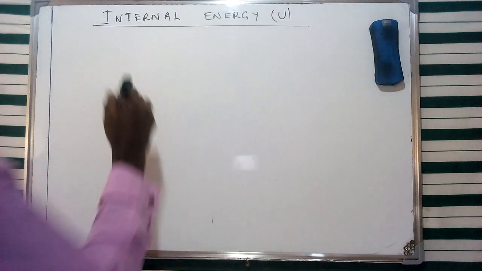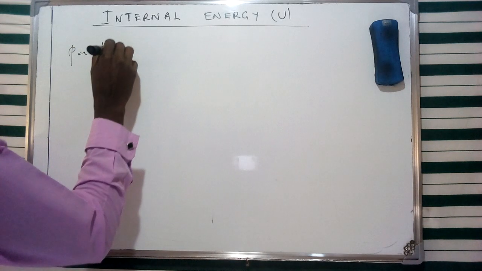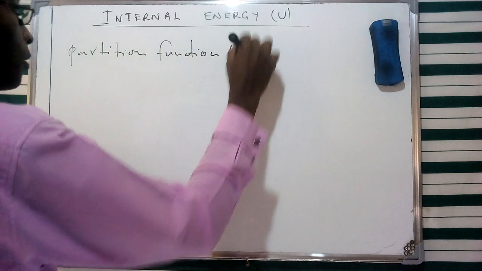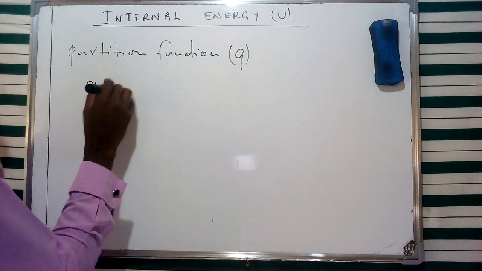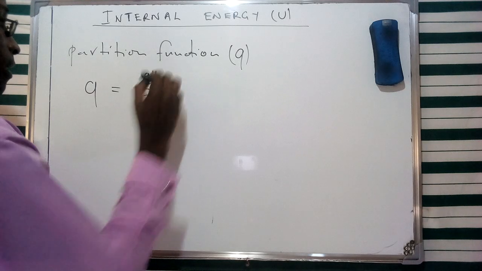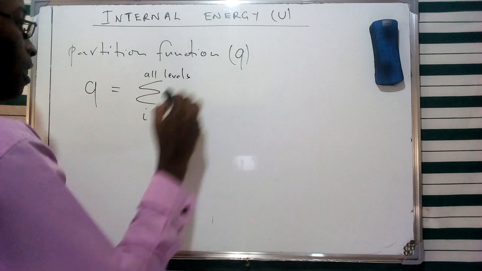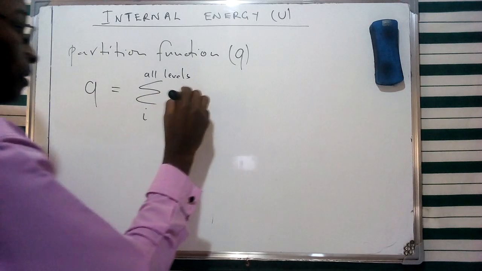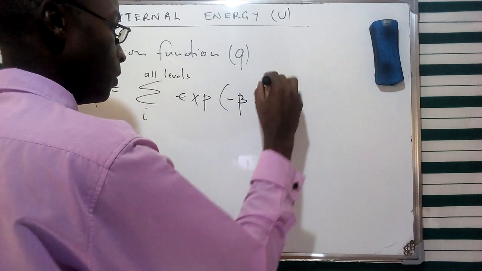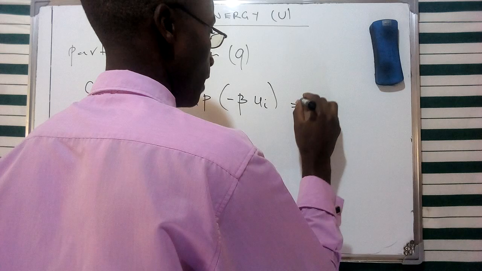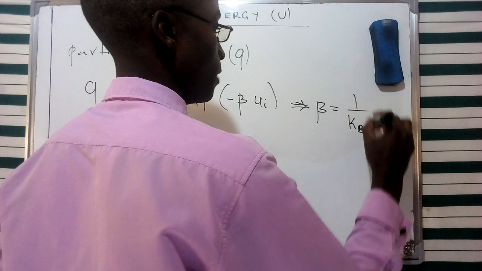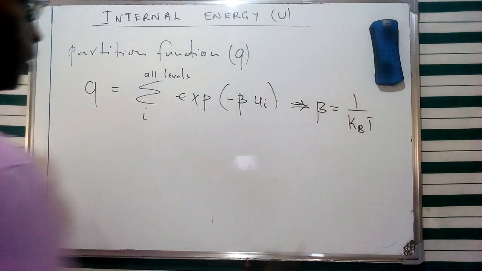And of course, it is represented by a specific symbol given as Q, and they defined Q in terms of an algebraic formula which represents all the thermally accessible energy levels of a system. It is given as an exponent over U. I defined this notation as representing the inverse of the product of Boltzmann's constant and the absolute temperature.